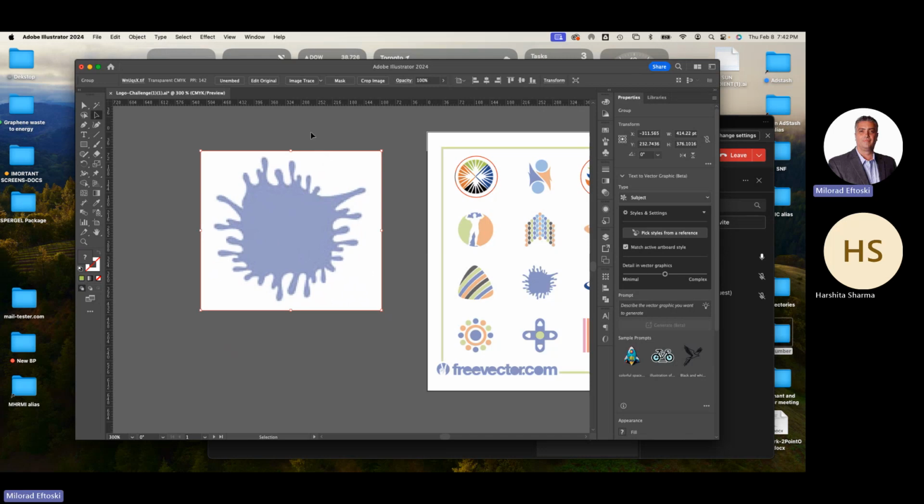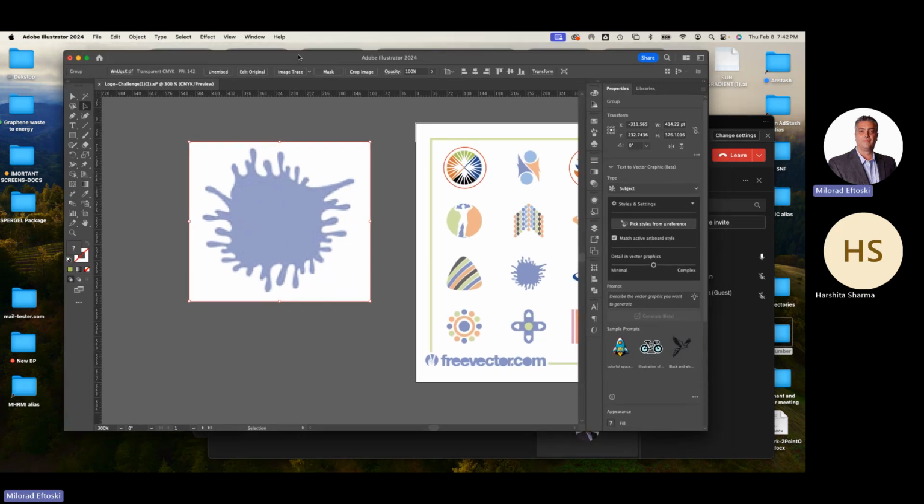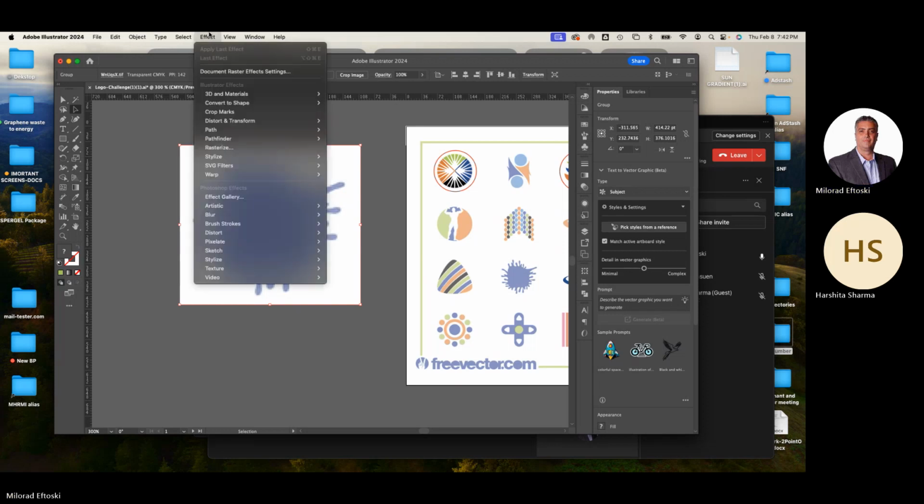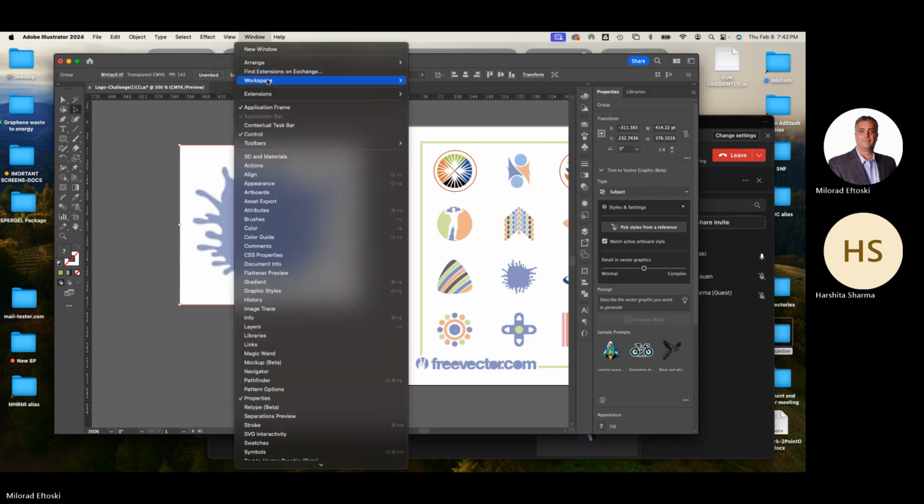When you select an image, oh, by the way, some of you asked me earlier, how do I get my interface? Make sure the top here is visible. If it's not, you have to go under Window, Workspace. Please make sure everybody is using Essential Classic Workspace, because if you're not getting the same things I'm getting on my screen, it's going to throw you off and it's going to be a little more challenging. We don't want challenges right now.